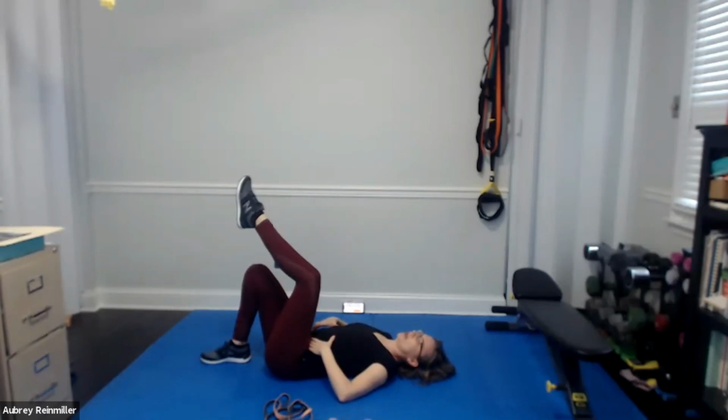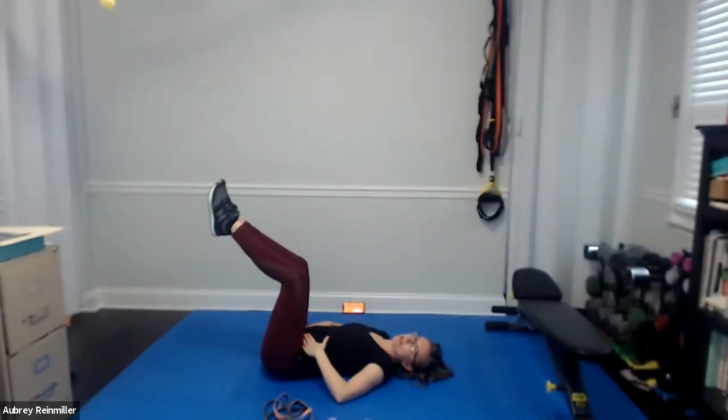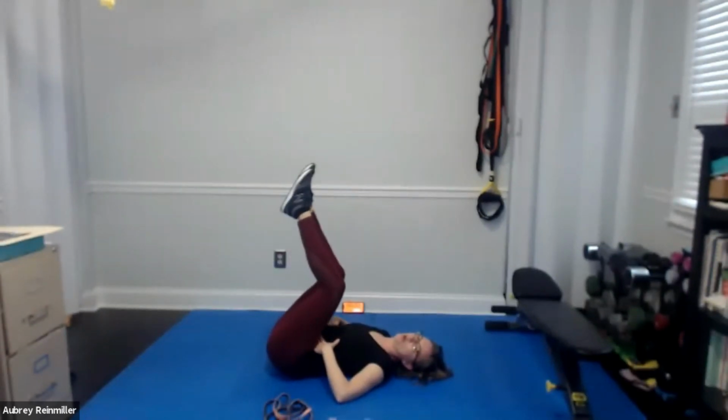Getting started with our legs up again. 2, 1. Pull those tummy muscles in and pull them in. Pull them in and pull them in. Nice and controlled, no rush.